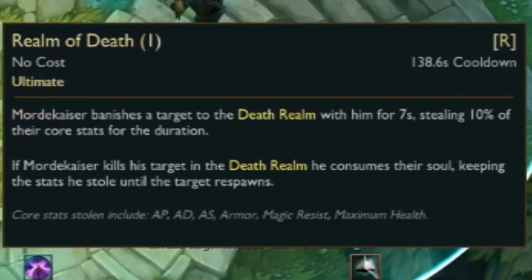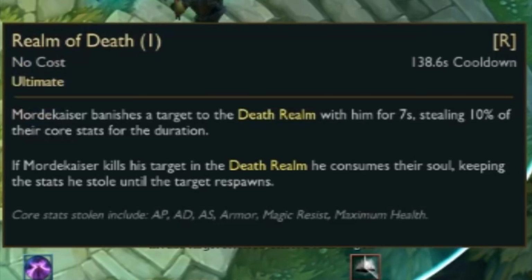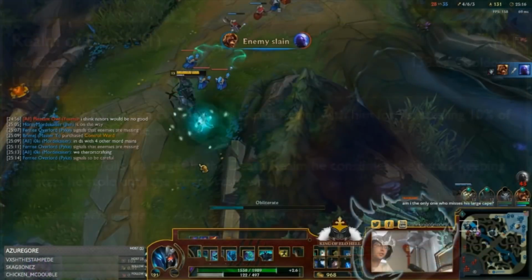The Realm of Death! Mordekaiser banishes his target to the Shadow Realm for 7 seconds, stealing 10% of their core stats for the duration. If Mordekaiser manages to slay his victim within the Shadow Realm, he'll consume their soul, keeping the stats he stole until the target respawns.